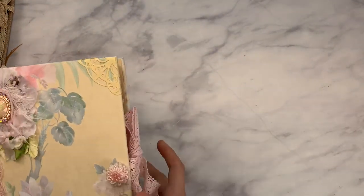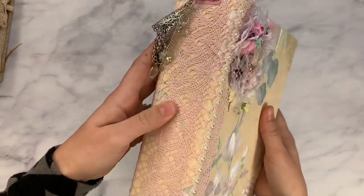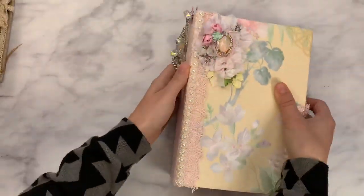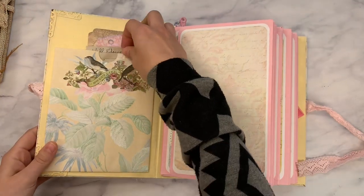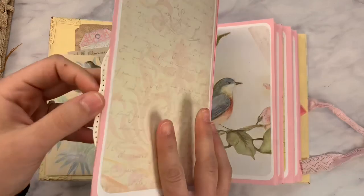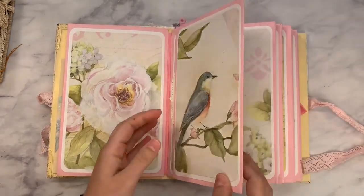So then we have this one. Isn't that gorgeous? This is also an album. This feels like it's a wallpaper cover. Look at this cluster here. And the spine — there's a little beaded glam tassel attached with this pink binder clip. And wallpaper — it's gorgeous. And we do have a closure on this one. This is called Wall Flowers. There are hidden pockets — you know I'll miss some of them, so there'll be some nice surprises when you get it. But it looks like here we have some pullouts for journaling and lots of places for journaling or photos. Gorgeous paper collection.